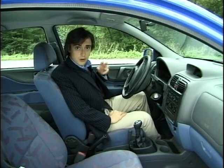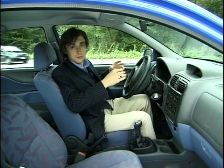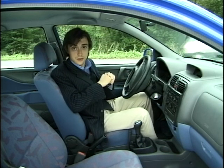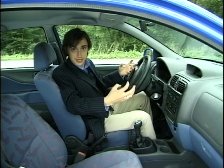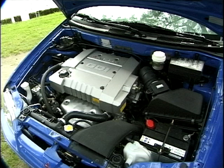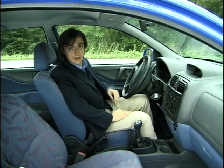Don't let that fairly boxy exterior fool you. This isn't another mini MPV. It's certainly not a Renault Scenic competitor, as Mitsubishi are only too keen to point out. The defining factor of the mini MPVs is that they are a monospace. This isn't. It's a 2-box. The engine is in a separate compartment of the car to the bit that I'm sat in now. So get that out of the way right from the start.